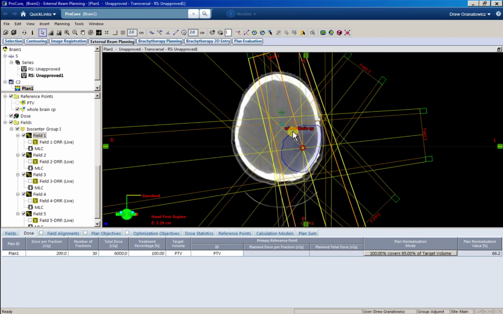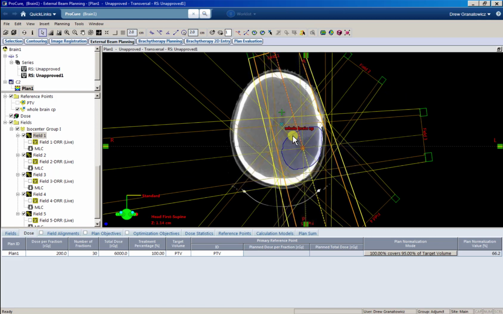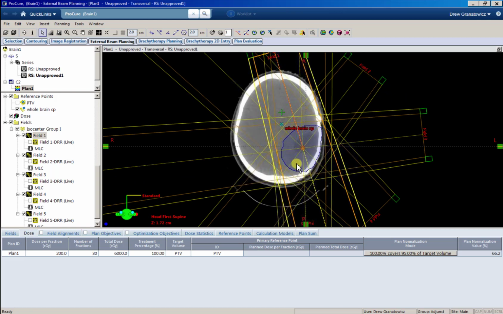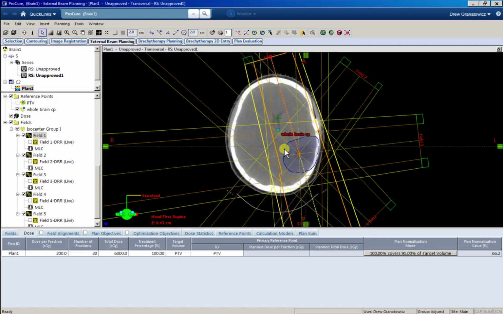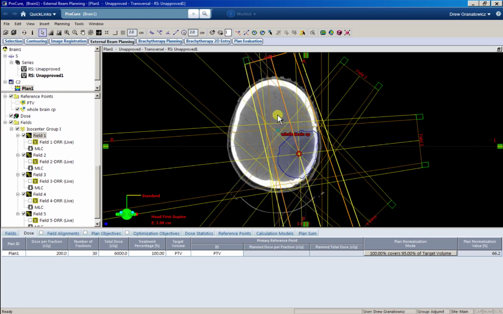What I do is look at the shape of our PTV. This PTV is pretty round, so it's not going to make as big of a difference here, but a lot of PTVs aren't round, right? And so this process becomes a little clearer. But even on this round PTV, we're going to see what we can do. I'm going to leave field 1 as is, because I want to come past 0 a little bit to get a little bit better medial dose maybe.